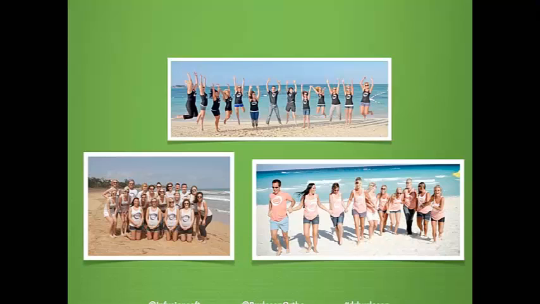I mean, when you create an atmosphere, right, that really focuses on building relationships and really focuses on what's right about your business, it'll grow like wildfire. The pictures you're looking at are our team in Cancun, and then again the Bahamas, and then one more time in Puerto Rico. In the last 18 months, we've gone to all 3 of those places.